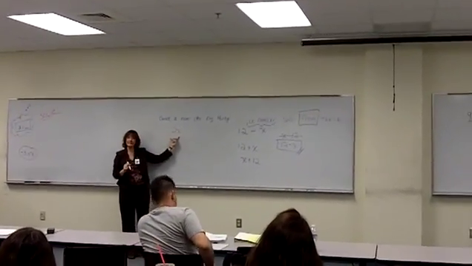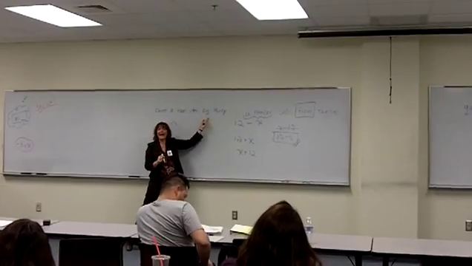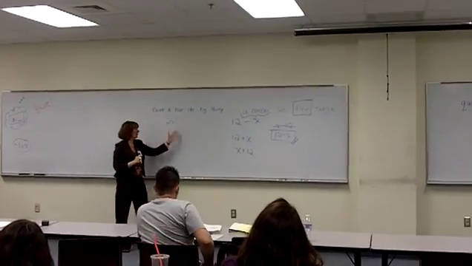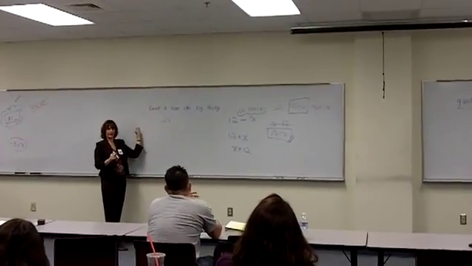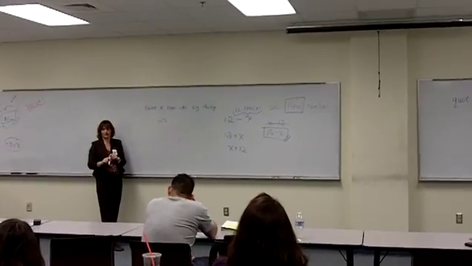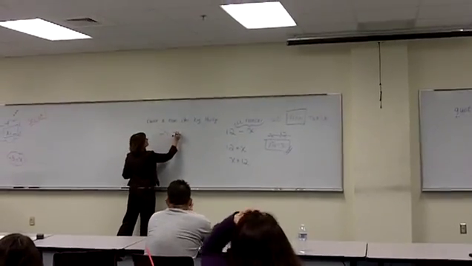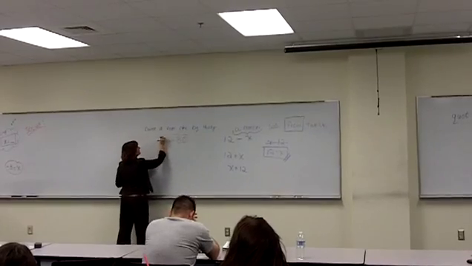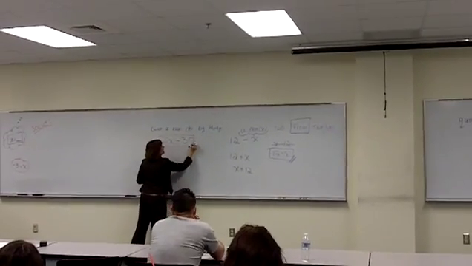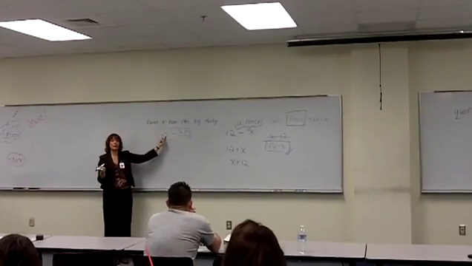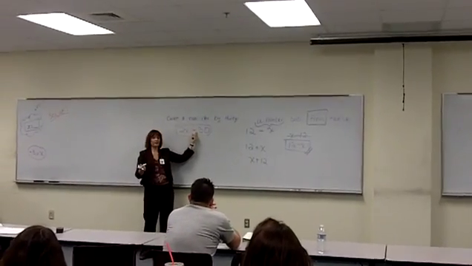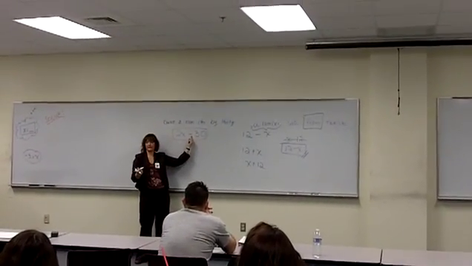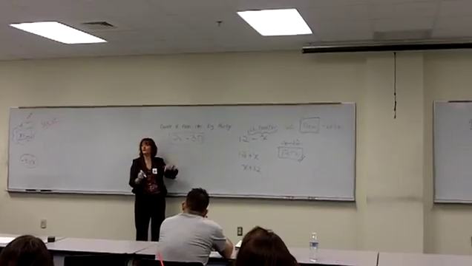Okay, 2x decreased by 30. Where does the 30 go, front or back? Better. What sign do I use? Negative. What operation? Subtraction. Because the 2 times the number is having 30 taken out of it. It's being decreased by 30, yes.